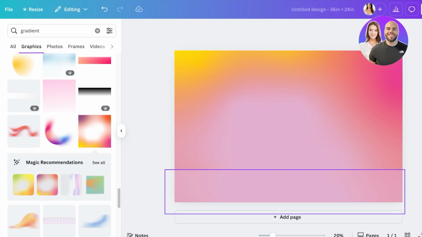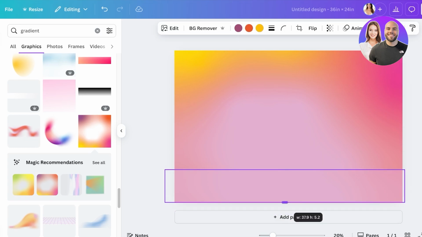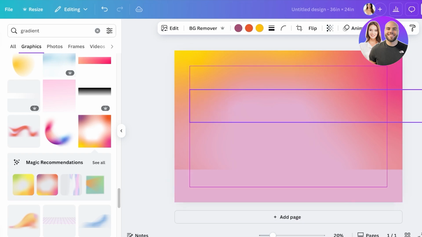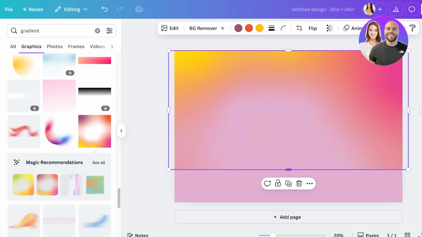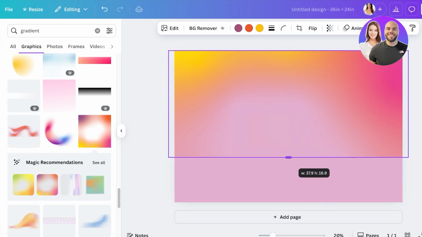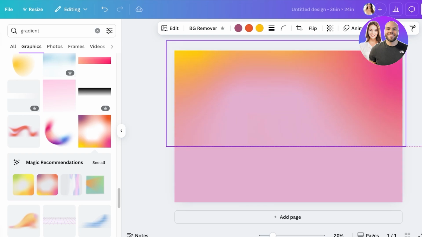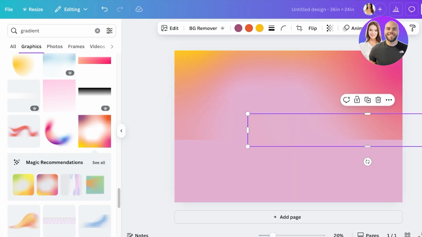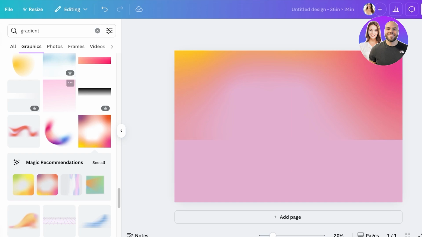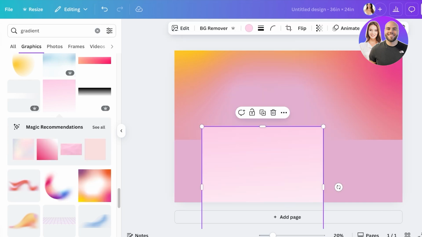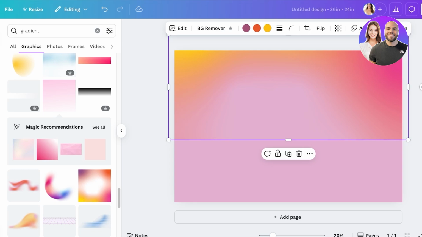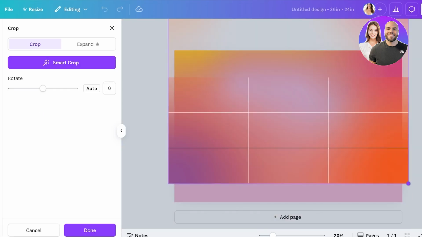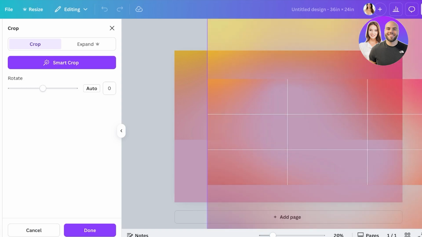Now what I'm going to do is go into transparency, and I think I should let this gradient, no, it's going to become harsher as it goes. So I'm just going to place this over here, and then just to blend this out a bit more, I'm going to take pretty much the same gradient and then crop the rest of it like this to this section.